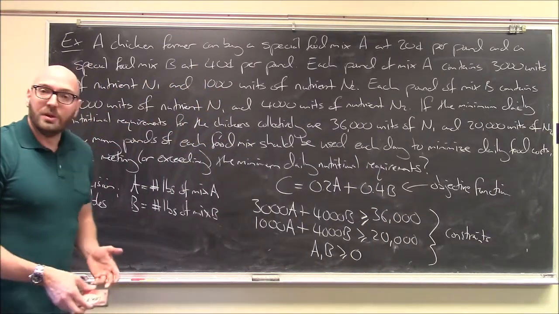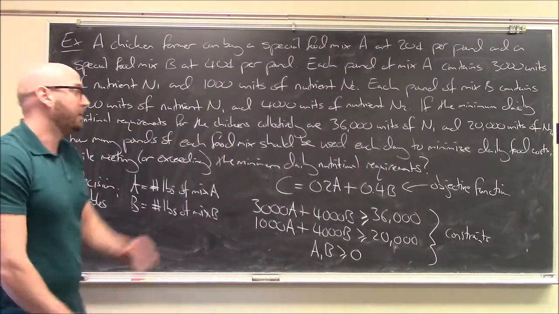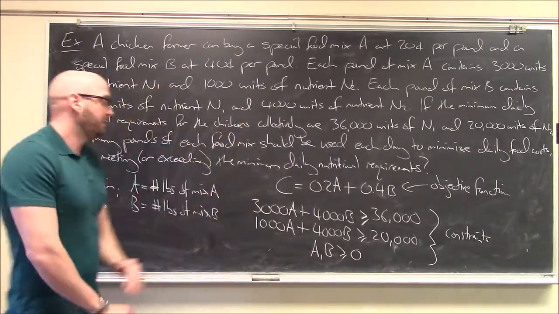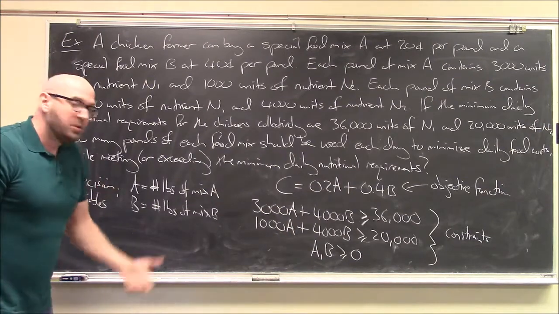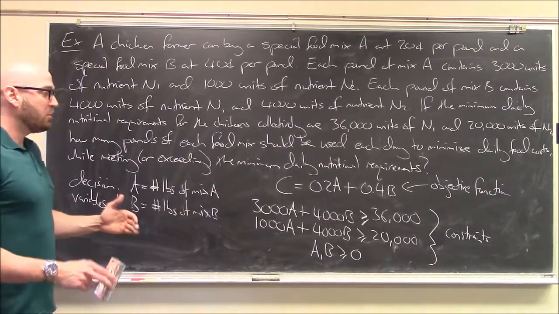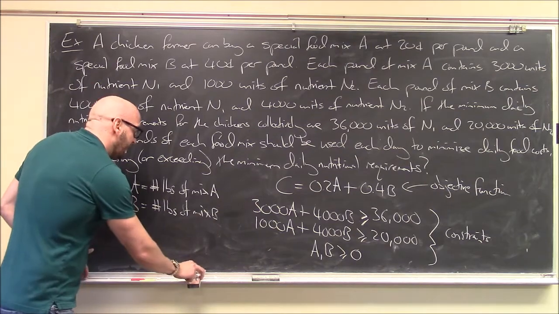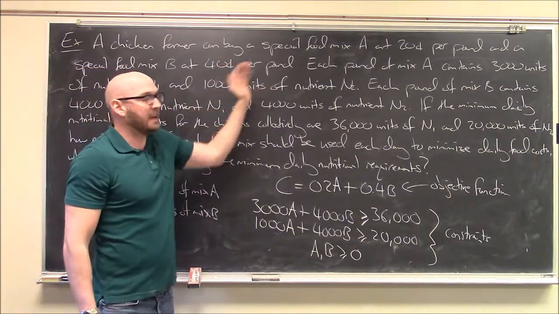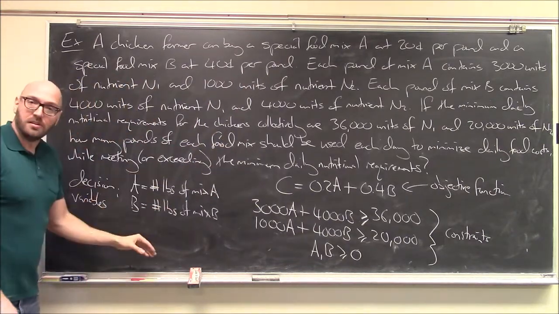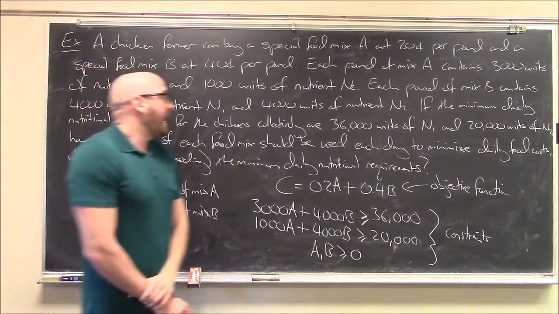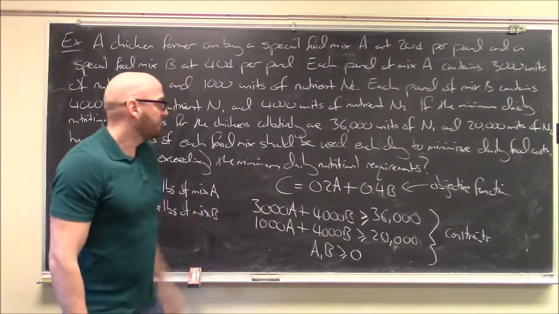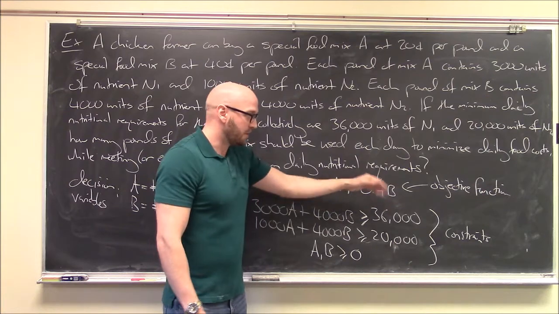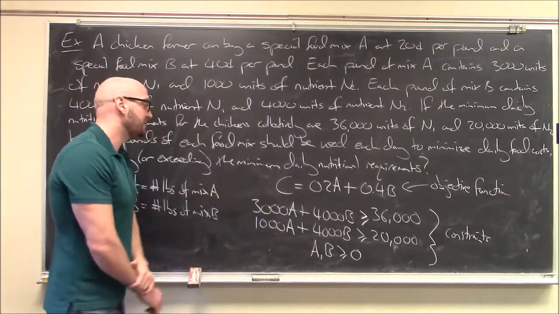And this is probably what you'll find the hardest part of linear programming problems, taking these word problems and building a mathematical model for it. The more you do them, the better you get. But I tried to make this feel a bit algorithmic. Ask yourself, what are you deciding on? In this case, we're deciding on how many pounds of A and B we're using. So make those your decision variables. Ask yourself what you're trying to maximize or minimize. Once you do that, you build the function that you're trying to maximize or minimize. That gives you your objective function.